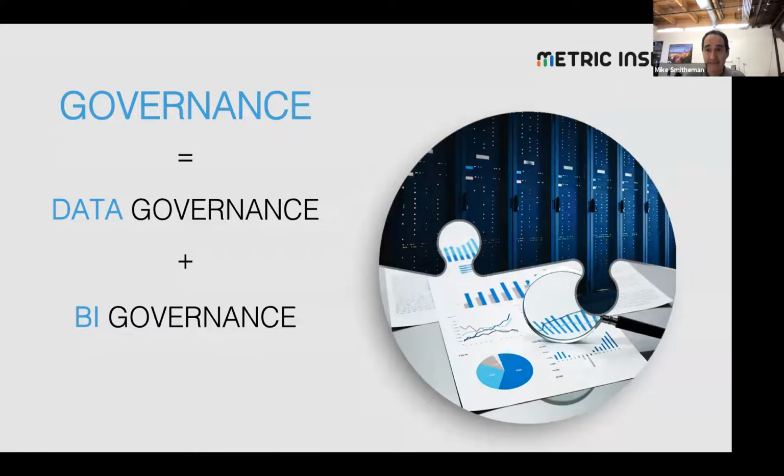So many organizations, if you ask them, what is governance, what's BI governance, people think about data governance. And data governance is, in fact, very important. Obviously making sure that you've got security around the data, that privacy concerns are addressed, that HIPAA or GDPR, various privacy regulations, are addressed. That's critical. But if your governance starts and ends with data governance, you're missing half the picture.